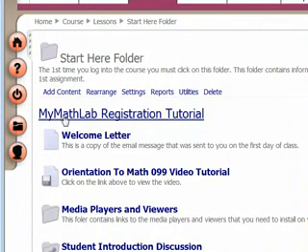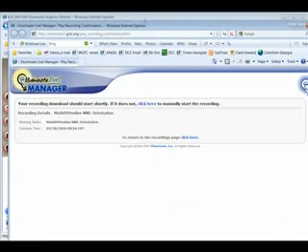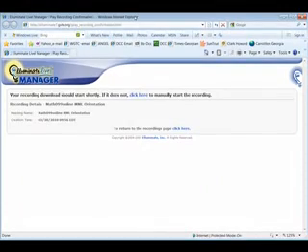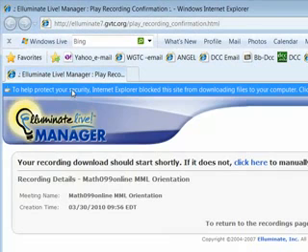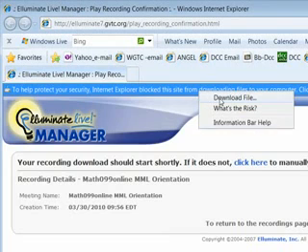So let me go up here and show you a little bit about the Mymathlab registration. This is a software piece that helps you learn math and is used for homework, quizzes, and tests. Simply left click here on this link and it'll open up in a new window for you. And it'll take a minute or two to load. Depending on your computer settings, if it's got a security setting like mine does, you'll have this little bar up here and you just left click on it in order to download the file.